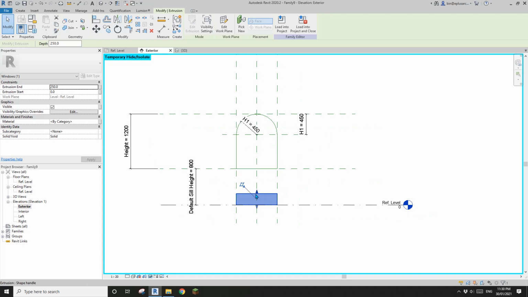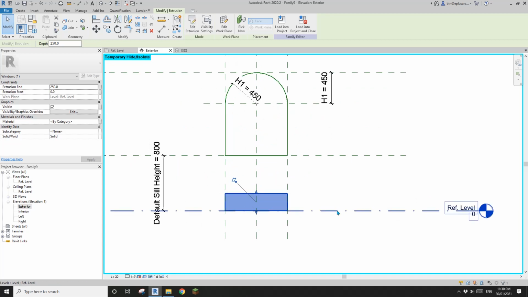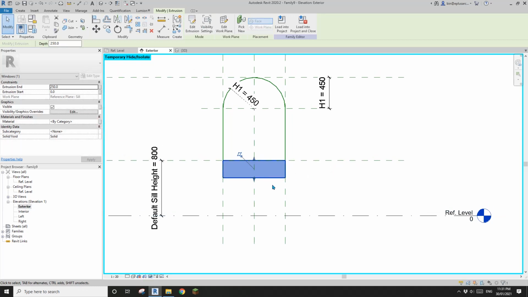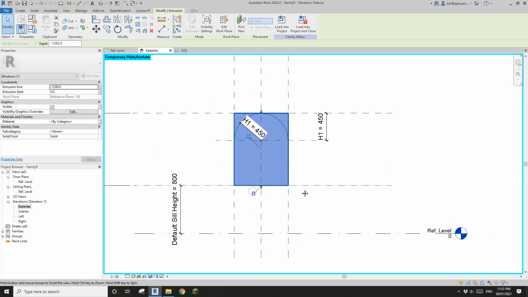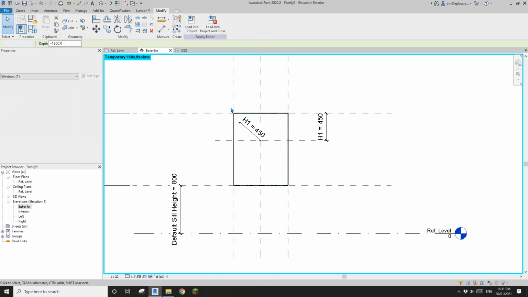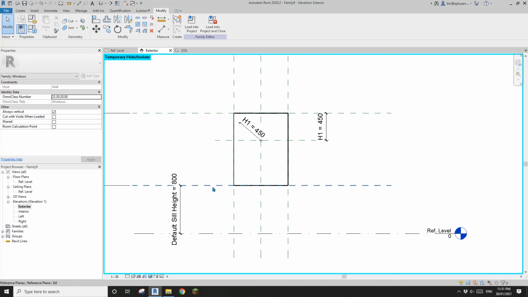You will see this extrusion starts from this reference level. So we can just edit work plane and pick this level, and then drag this up all the way to this reference plane, and I'll lock it. And for this one, I'm going to lock it as well. So this solid will always stay between these two reference planes.